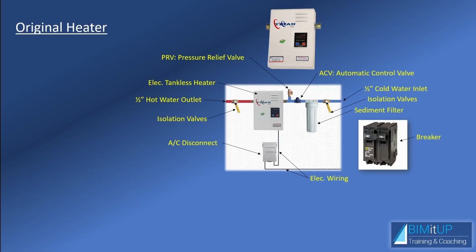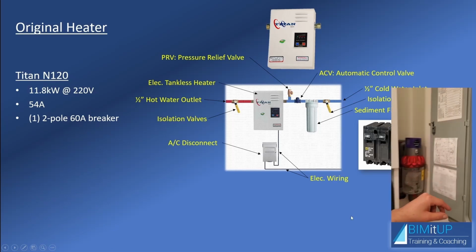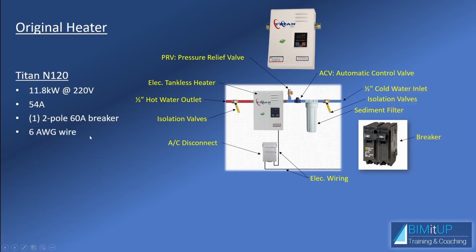So what do we have for the original water heater? Well, we have a Titan N120. It has an electrical input of 11.8 kilowatts at a voltage of 220 volts. It has a current rating of 54 amps, and for that we're going to need a 2-pole 60 amp breaker, just like this one right here. The wiring in this case has to be 6 AWG wire. Like we talked about, we need an AC disconnect right here.